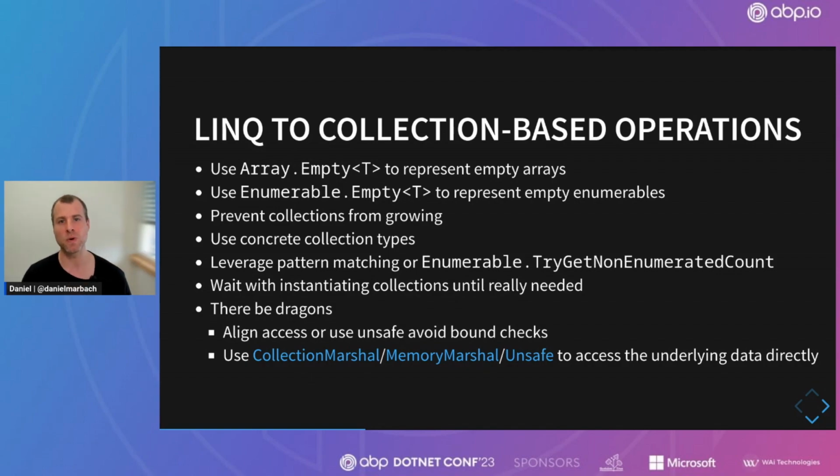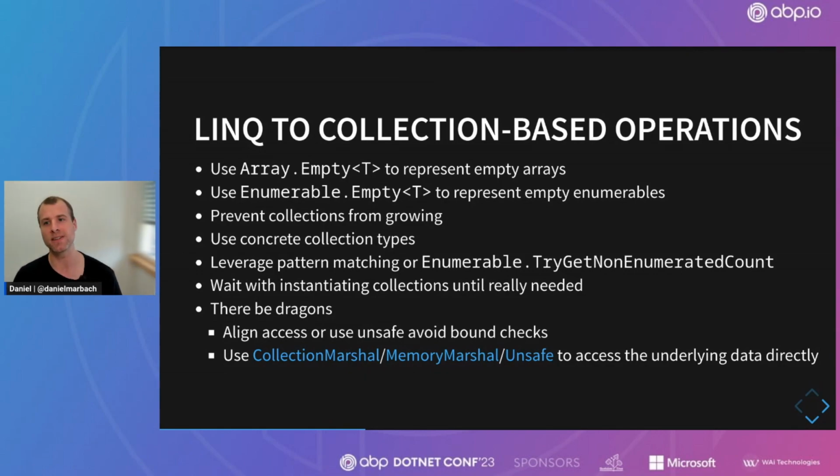The first one is when you want to go from LINQ to collection-based operations, so also getting rid of the Select and ToArray in the previous example, whenever you represent empty arrays, use Array.Empty. One other rule that is potentially a little bit counterintuitive, because I know that a lot of people like to use IReadOnlyCollection, IEnumerable and whatnot: use the concrete collection types.